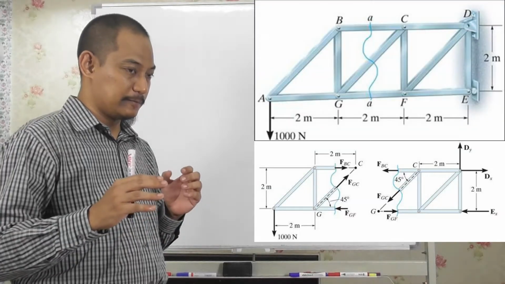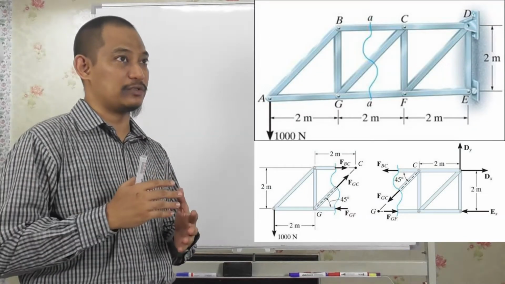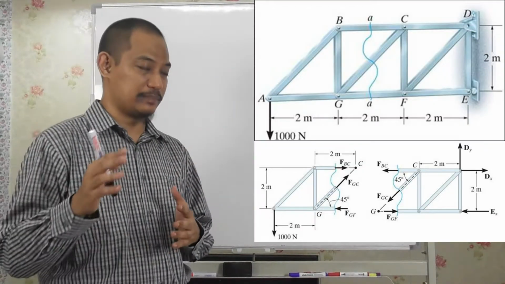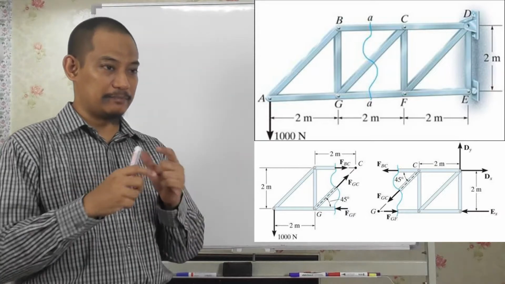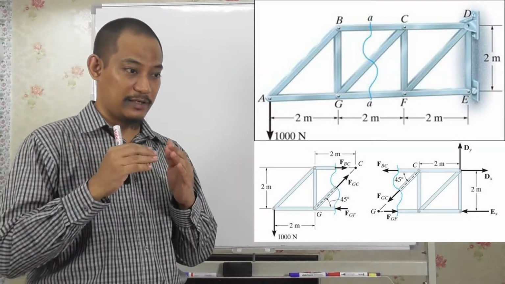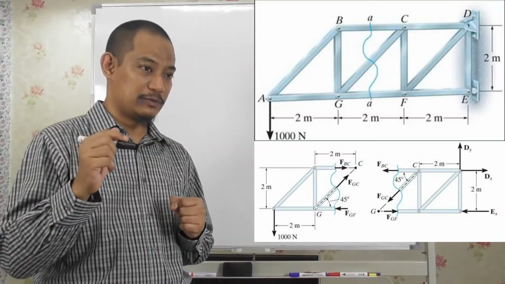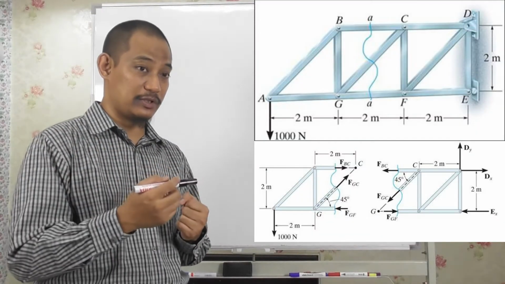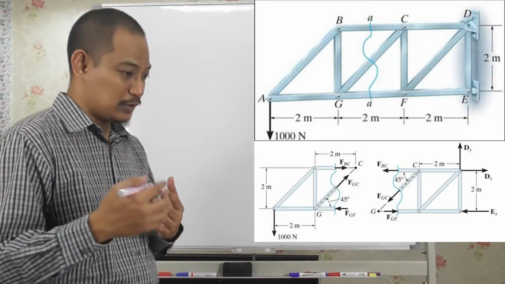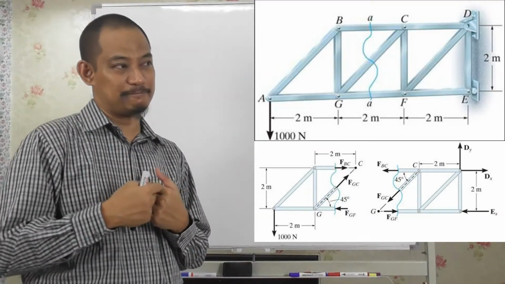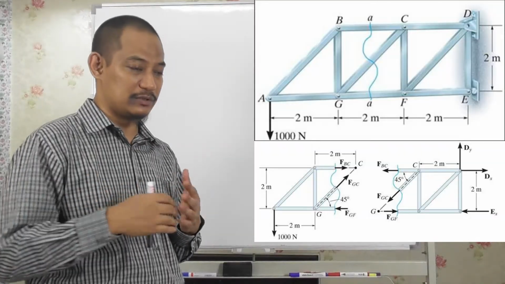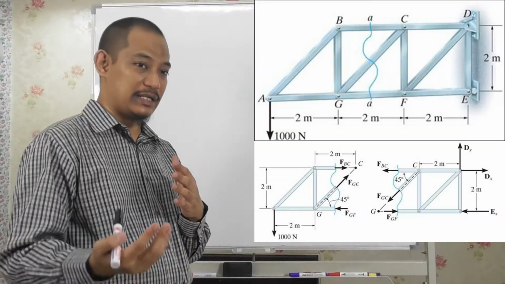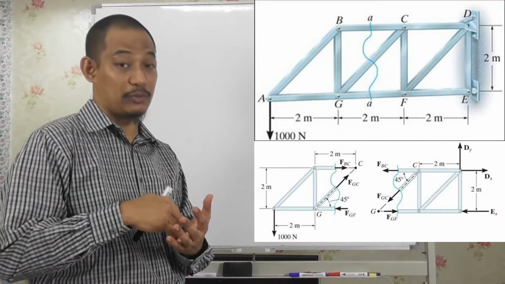Just like when we draw the free body diagram for the method of joints, where the direction plays a role and you have to understand what it means, right? Either it is in tension or it is in compression. For example, some of you might want to just assume everything is in tension, the force going out. If you get negative, it means it is compression, right?